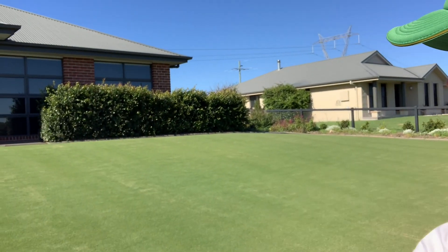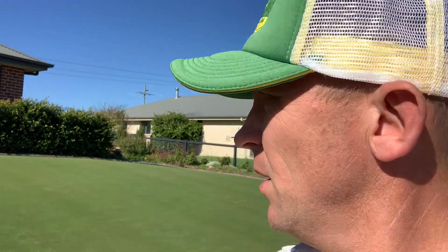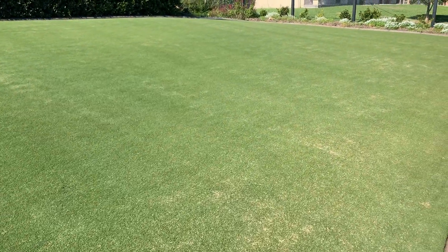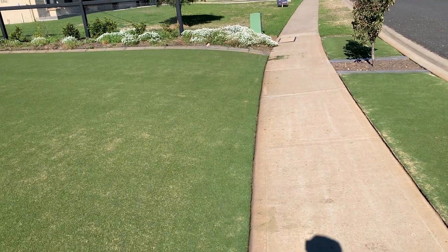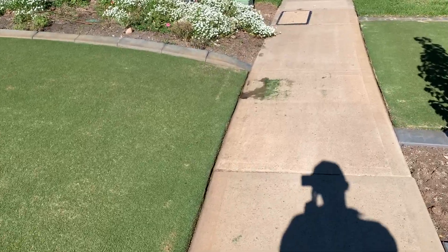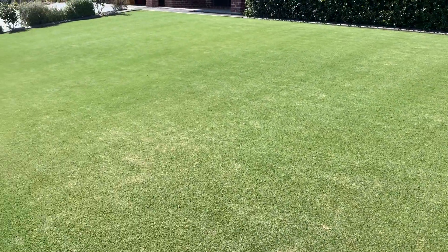That's come up a lot better than yesterday's cut. You can still see a little bit of scalping through here, but I don't know if you'd call it scalping really — I'd probably wind the height up a tiny bit if I wanted to. But yeah, let's scroll across and check it out. Pretty happy with how it's coming up. There was a bit of a whoopsie from the mower — it dropped a bit of grass when I pulled up to have a yarn to the neighbours. I'll sweep that up, that won't be any issues. But yeah, looking pretty good.